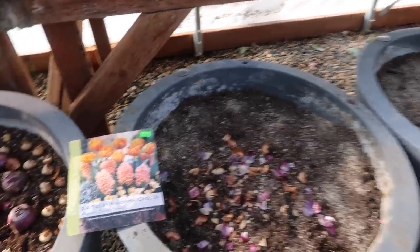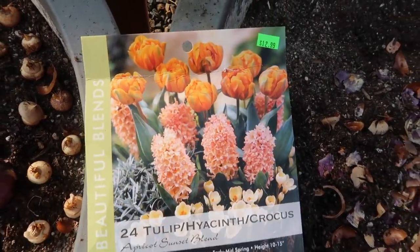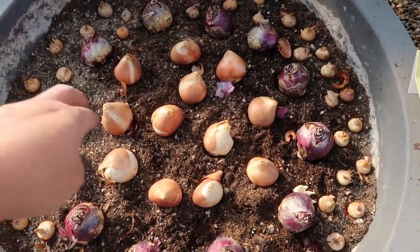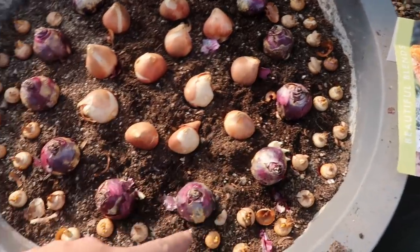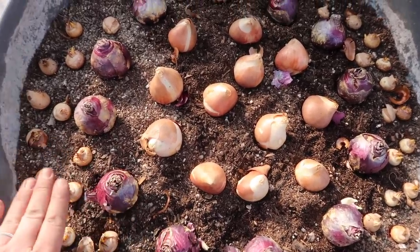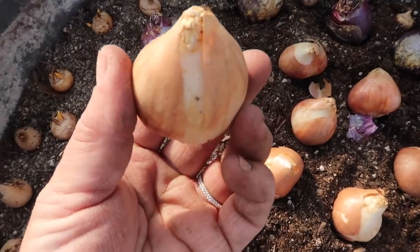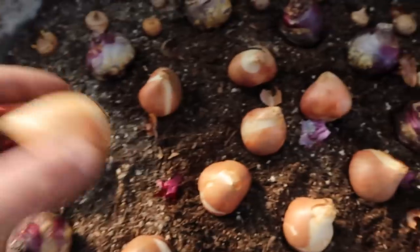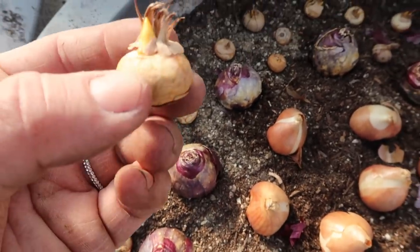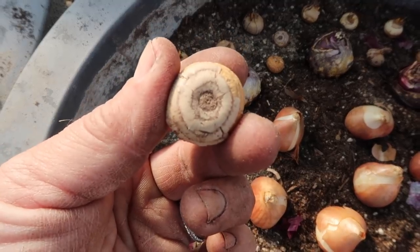I have two containers left to plant, but I got to this blend and wanted to show you how I planted it. The crocus are shortest, then we've got a mid height, then the tulips are tallest. I emptied all three bags into this pot, organized them - tulips in the center, hyacinths ringing the tulips, and all the crocus around the outside. The hyacinths and tulips need to be a little deeper than the crocus, so I'll push those down and just top the crocus off with soil. For those who haven't planted many bulbs: plant tulips and hyacinths pointy end up - that's where the shoot emerges, the flat bottom is where the roots come out. Same for crocus - you can see the buds coming up and little hairs on top, with the round bottom end where the roots will emerge.